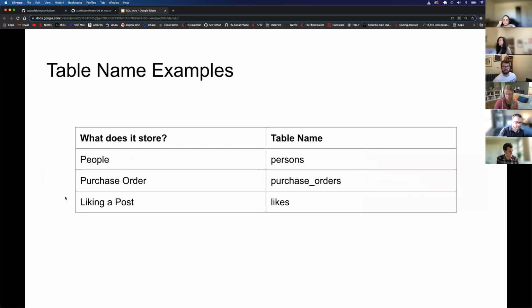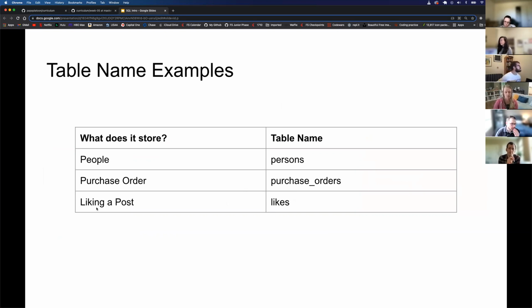All right. So here are some examples of table names and what they would store. If I want to store a bunch of people or users, it would be a persons table, or it can be a users table, which is very common. Purchase orders, it'd be purchase underscore orders, pretty self-explanatory.